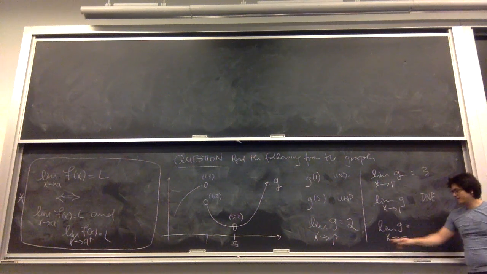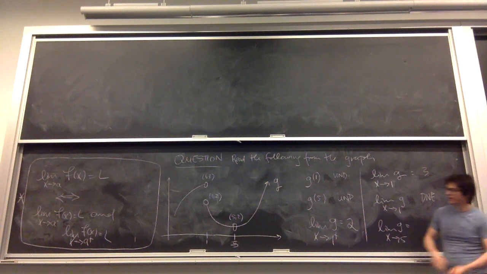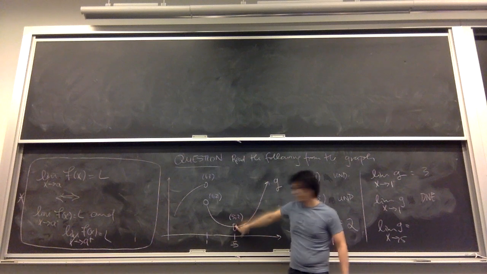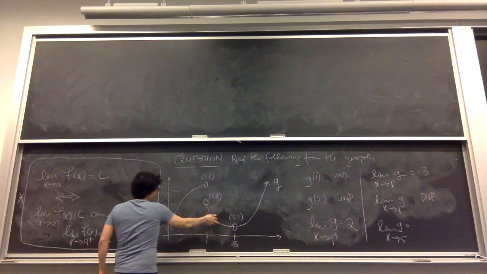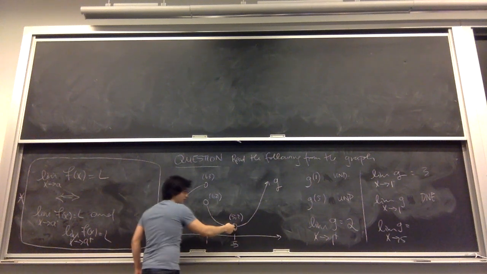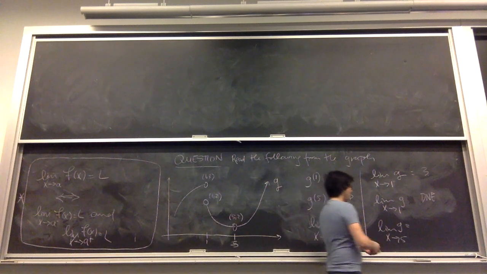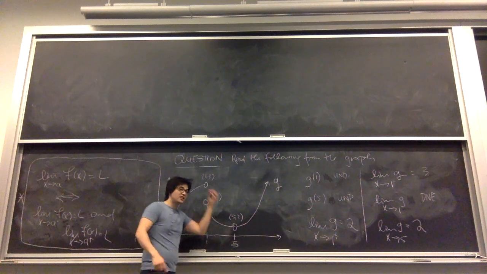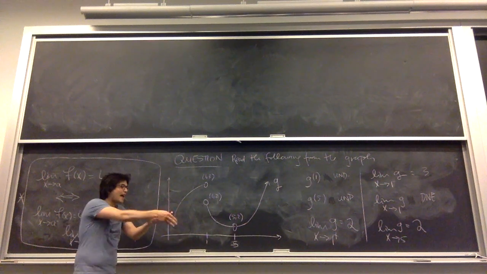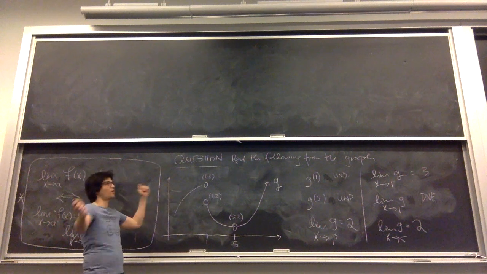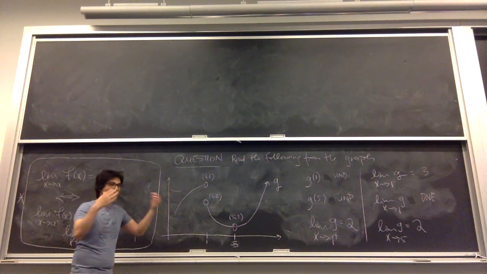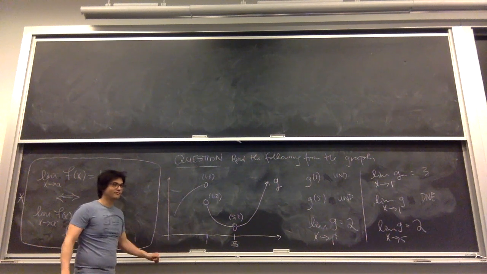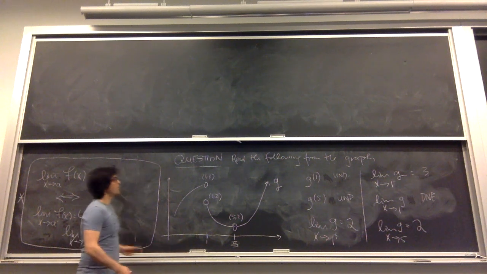What's the limit as x goes to 5 of g? So that means I walk towards 5 along this curve. Where do I end up on y? 2. What happens if I walk along from the left-hand side to the point? 2. So they're equal. So this is 2, despite the fact that the function doesn't have a value there. You could still have that as a destination. You can walk towards a hole without falling in the hole, provided you don't step in the hole. That's actually not a bad analogy, because that's a hole. Right? You can walk towards the hole, don't step in it. Okay.